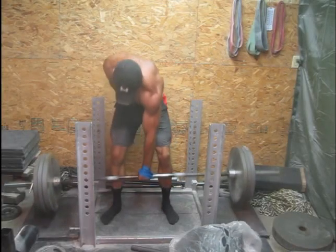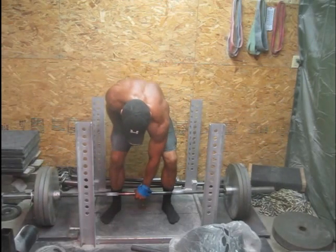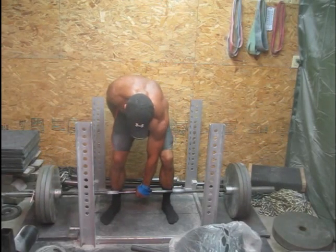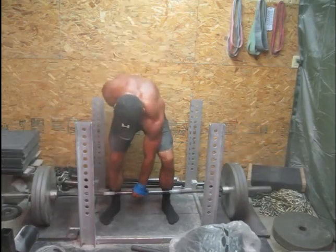Today I'm doing one-arm deadlifts. It's my first time ever doing them. I did start off with 135. This is probably my third set here. I worked up to 325 pounds.